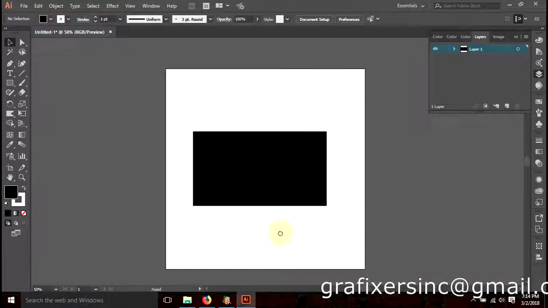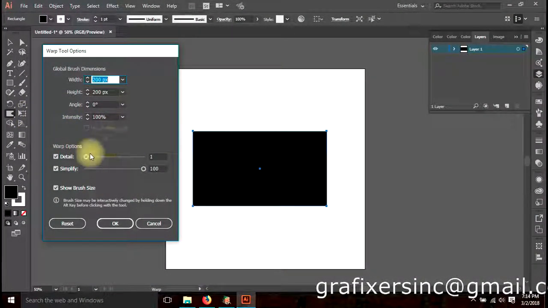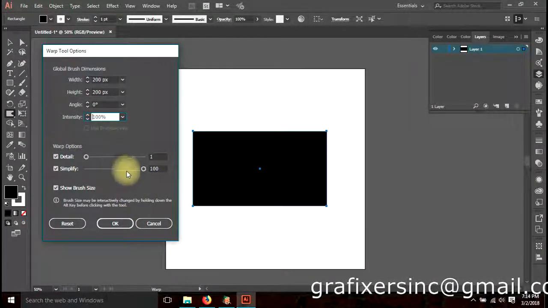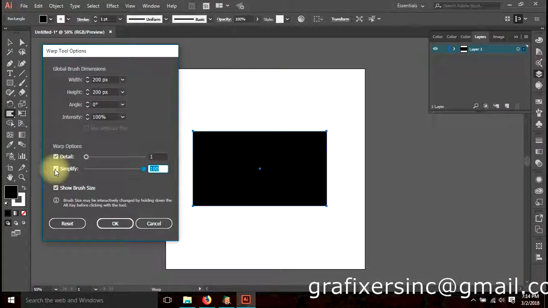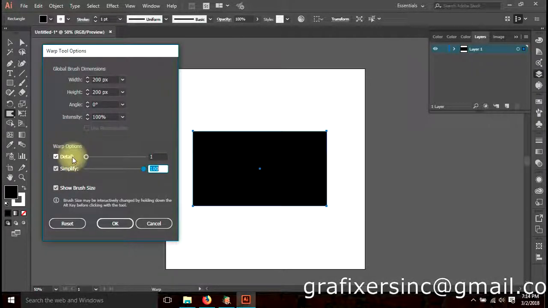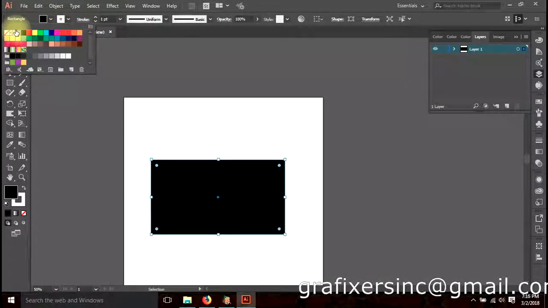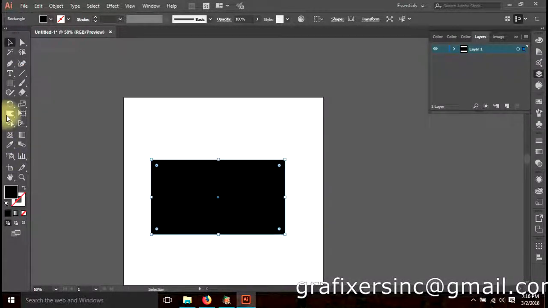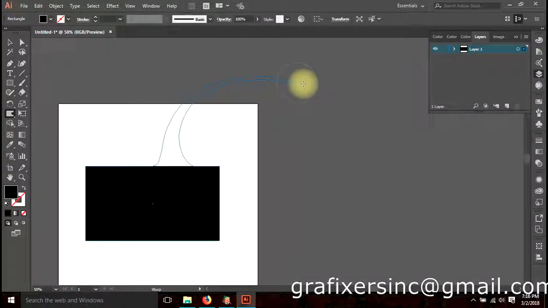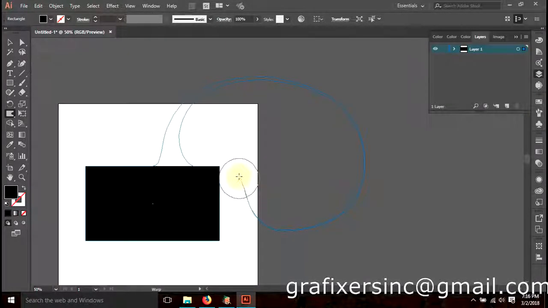Coming to the next option in the warp options menu is the detail one. For this to have a noticeable effect, I'm going to give intensity level 100 and simplify level 200 as well. I will discuss this one in detail later, but first I'm going to show you the detail option. I'm removing the stroke of the object as well, and then selecting the warp tool again, it will go a long way because of 2 or 3 reasons.